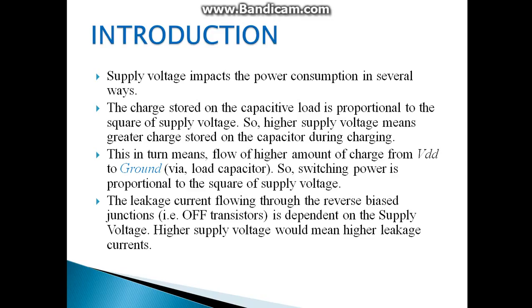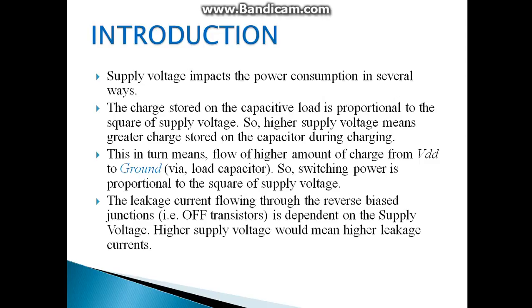Supply voltage impacts the power consumption in several ways. The charge stored on the capacitive load is proportional to the square of supply voltage. So higher supply voltage means greater charge stored on the capacitor during charging. This in turn means flow of a higher amount of charge from VDD to ground via the load capacitor. So switching power is proportional to the square of supply voltage.